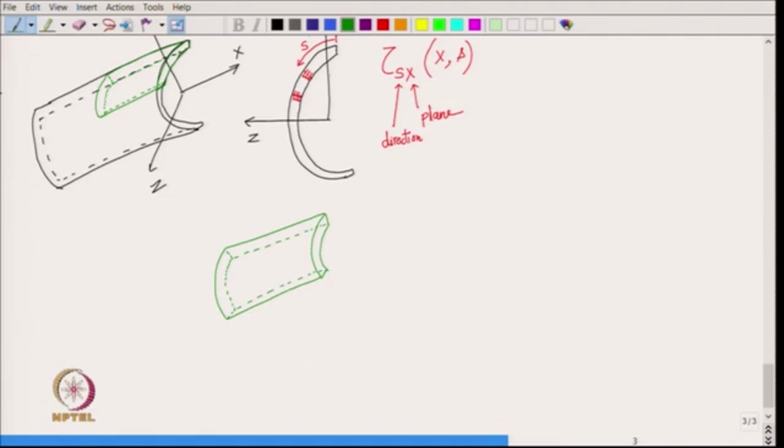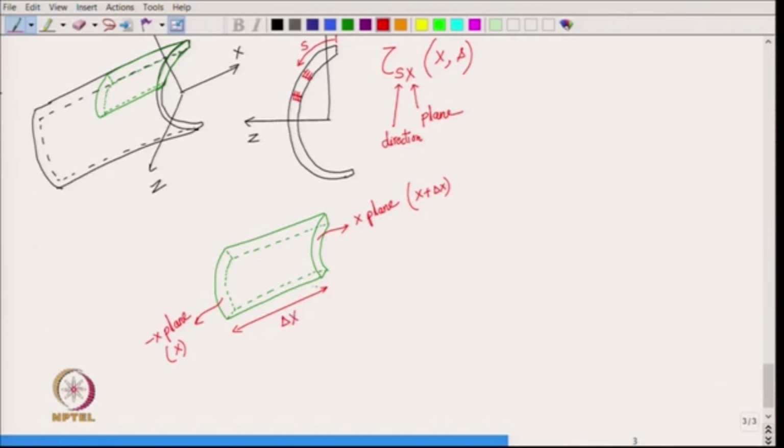Okay. So, what are the various planes on which we have traction acting? So, we have this plane which is the x plane, but as it is a right end, this would be at x plus delta x, and then this part is the negative x plane, and this is at the location x along the beam. Okay. So, this length of this green element is delta x, just as we had earlier.